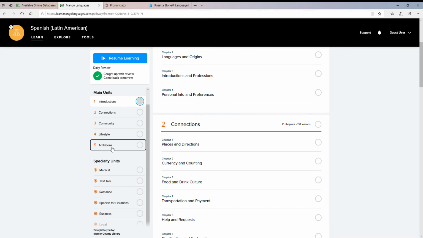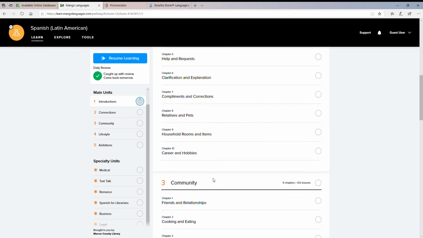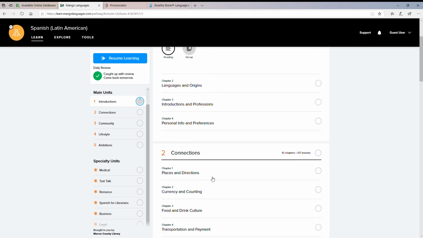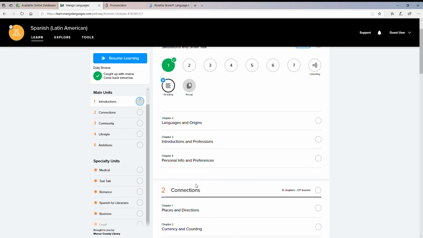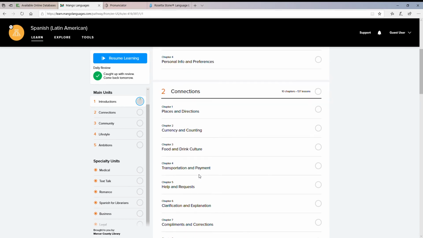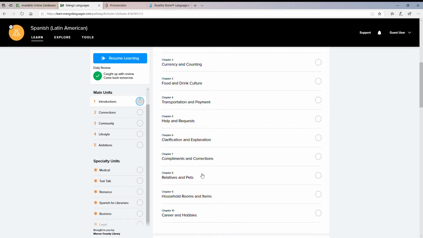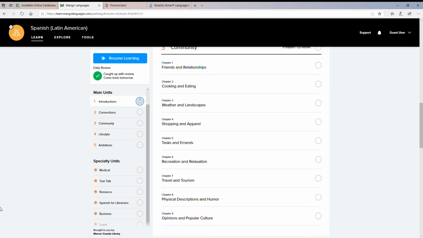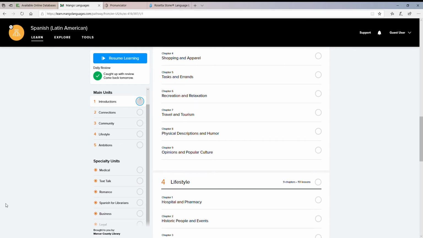So just looking at these again, you'll see the main units are here and the layout is on the right. So you can see the different things you're going to be able to work on and that are going to build upon each lesson. So starting with the basics, you're going to go through business, and then you're going to get into eating and culture, and then into more detailed things like pets, relationships, weather, travel, that kind of stuff. As you're working through, you'll pick up more vocabulary, you'll pick up more grammar lessons, and towards the end you'll do those quizzes, you'll be graded on them, and then you'll be able to see where you stand.